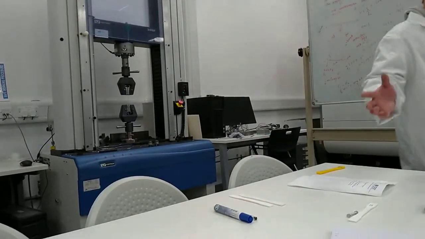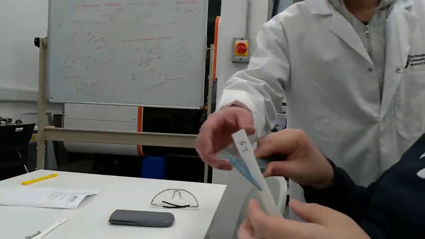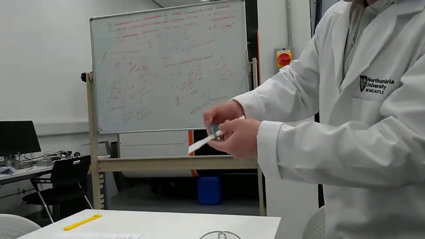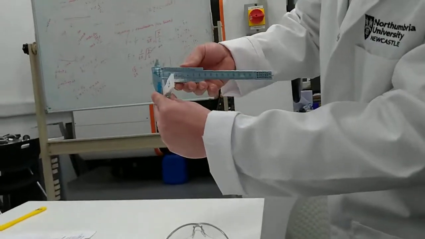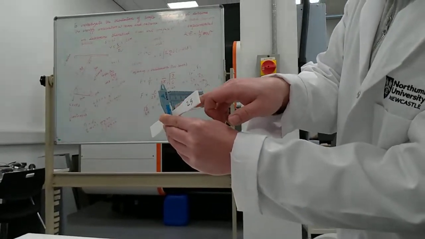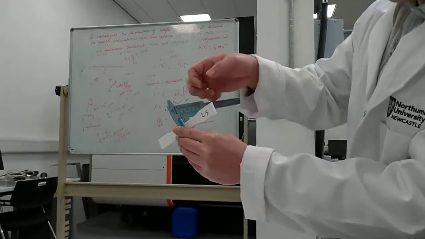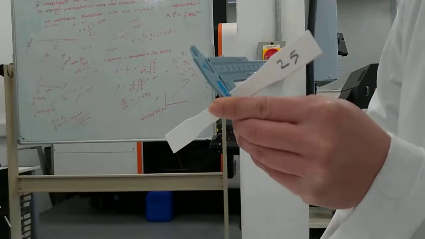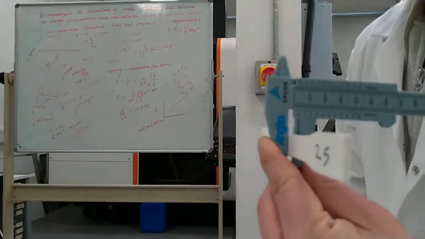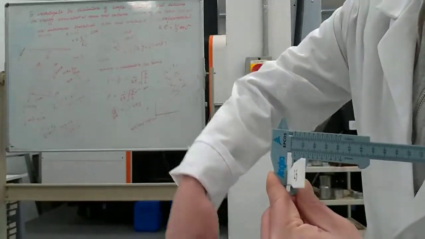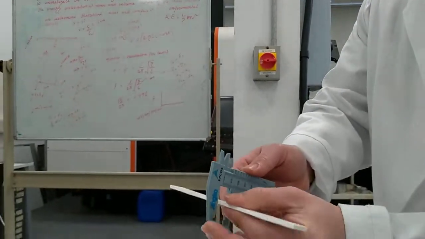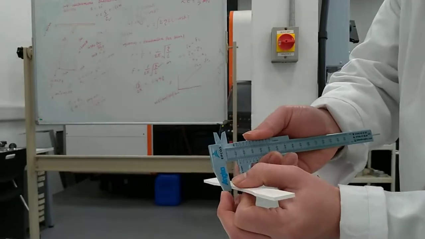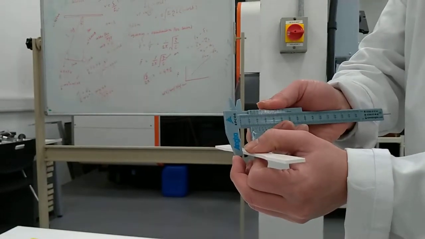Okay, so see, it's not the right way. If you want to measure the thickness, for example, I clamp like this. I reach from the zero of the lower ruler. You see, it's around 5, I guess. No, it's not 5. It's 3 for the thickness. See from the zero. And the width will be 13. We don't know about the gauge length yet.